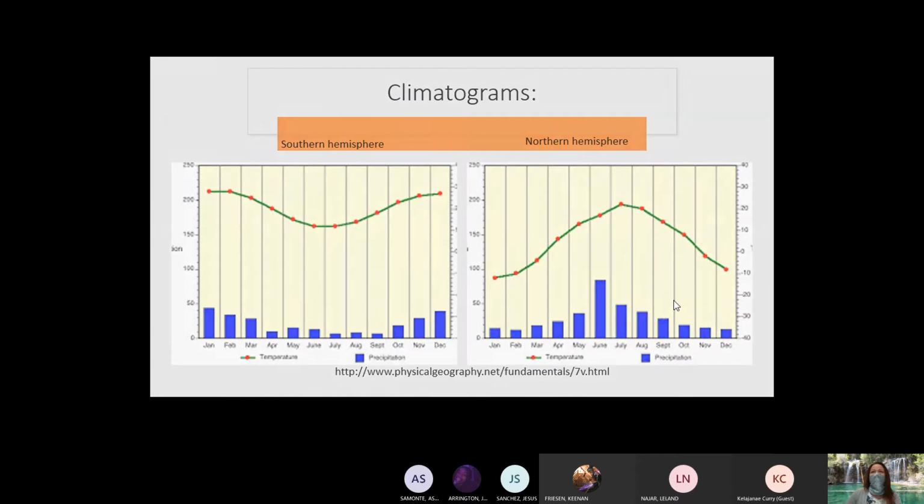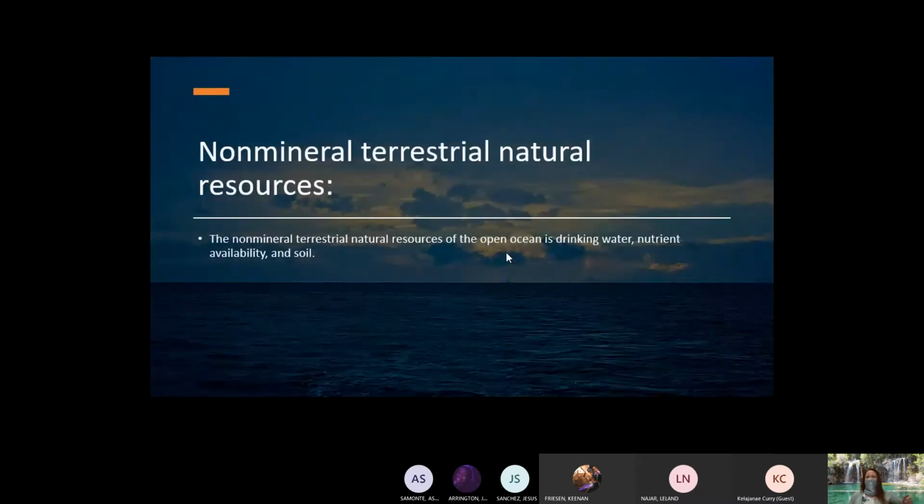Your resources. I'm just going to caution you guys now, if you ever go on any survivor shows, salt water is not drinking water. The process of desalinization, which is taking the salt out of the water, is extremely difficult and still really expensive for right now. It's basically reverse osmosis. So if you remember from your biology classes about osmosis, you have to go against osmosis. That sounds difficult in itself right there. It is. It can be done, but the resources for that at this point are really expensive.